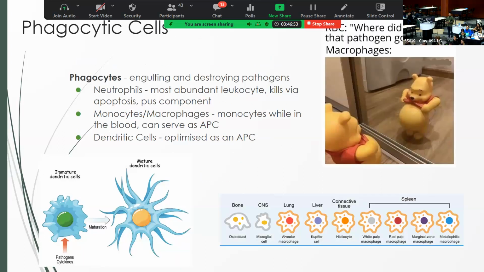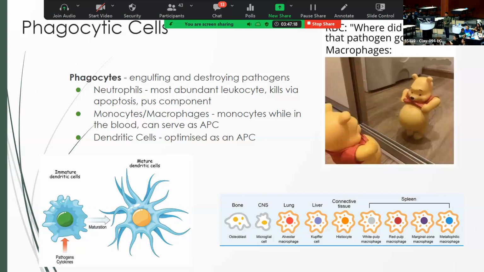So once it recognizes that with the PRR, the phagocytic cells come into play. There's a cute picture of the macrophage. It just swallows. It can swallow hundreds. It's probably one of the best immune cells around. There are three main types. The neutrophils, these are almost like suicide bombers. They kill and they die. When you get an infection, you see pus everywhere, right? That's basically what makes up most of it.